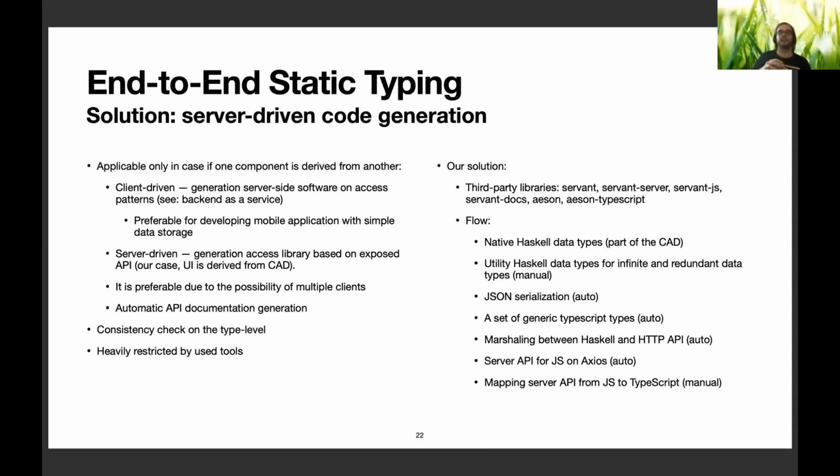And the last one, the manual step: we write the mapping between JavaScript and TypeScript. I think that will be fixed soon, because all we need is to rewrite that step to switch it from JavaScript to TypeScript. So as you can see, most of the boilerplate code will be written for us automatically by our libraries, by our tools. And because the main part of our project is the CAD itself, and the user interface is only an instrument for debugging and analysis, we can focus on the CAD development. And if we break something, we immediately know it from CI when continuous integration fails.